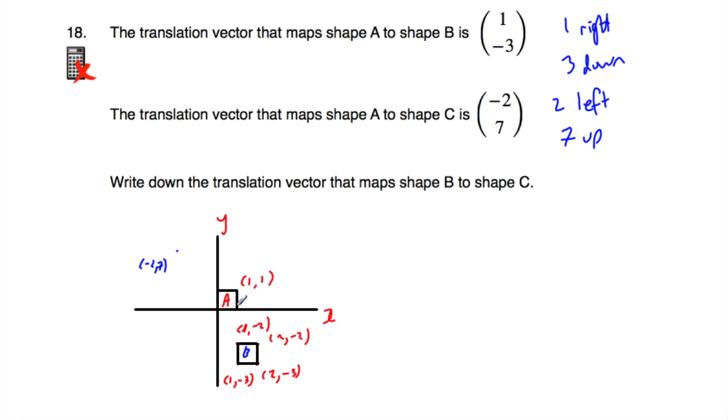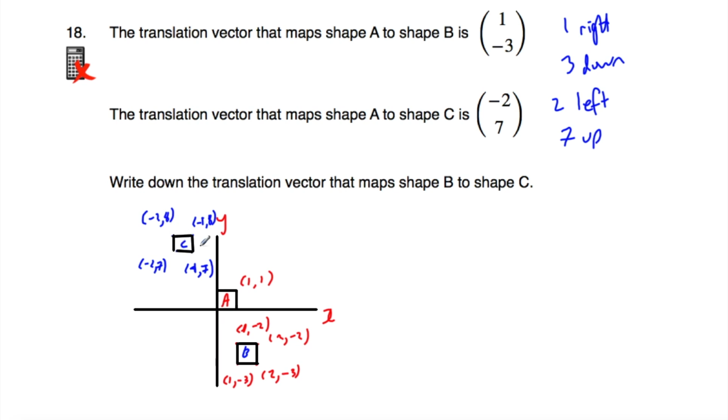This point here would move 2 to the left, so it'd move to 0 and then negative 1, and then 7 up. So it'll be negative 1, 7. Okay, this point here, which is at 1, 1, it moved 2 to the left, so 0, negative 1. And then it's got a height of 1 already, so when it moves 7 up, it moves to here, negative 1, 8. And then this point here would then be negative 2, 8. So we've now got square C. So let's join up those points.